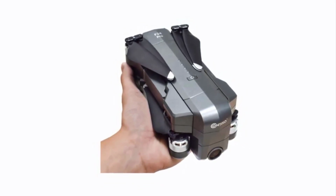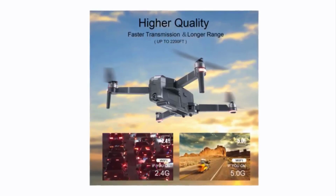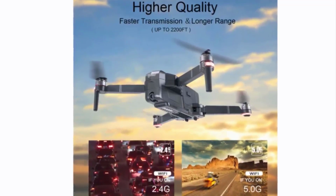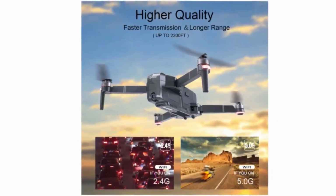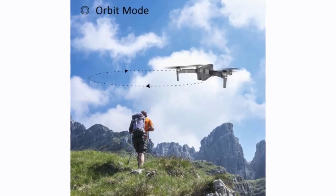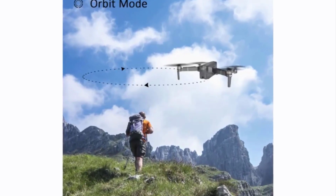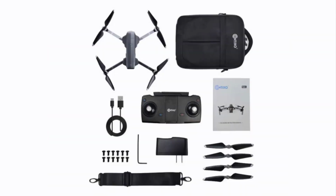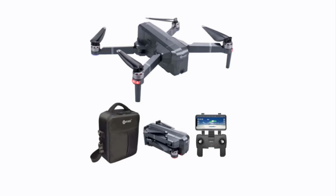Newly designed and engineered brushless motors give your drone a more stabilized in-flight experience. Too many times we have observed other drones that can't stabilize while in the air. Not only does this give you more control but it gives you more flight time and better power-to-weight ratio. Built-in 5 GHz Wi-Fi and an adjustable wide-angle 1080p HD camera. Get the full experience flying the F24 drone when you take to the skies, with a 1080p camera that allows you to record and stream your whole flight experience at 3,600 feet flying range. This drone welcomes all experience levels from beginner to experienced flyer, and with all of its features, the F24 is one of the best and most popular drones of 2020.